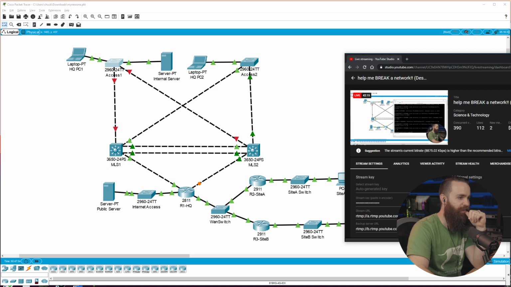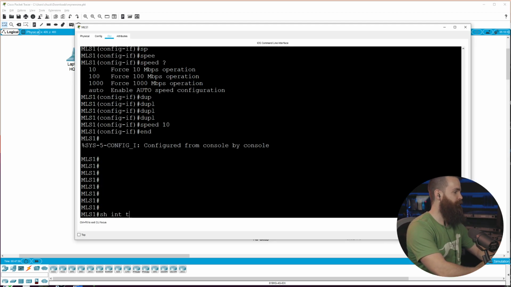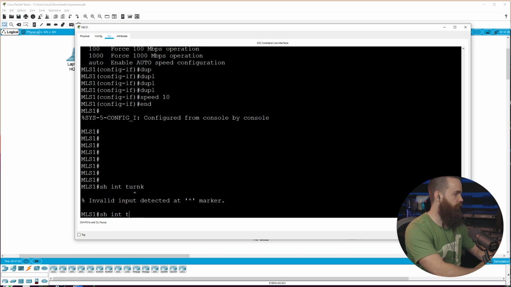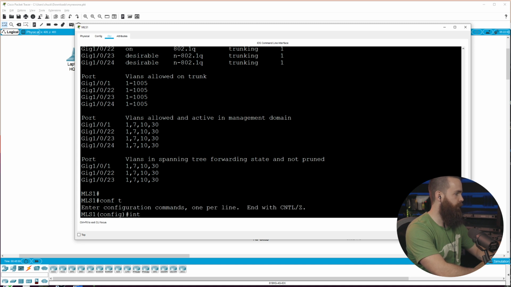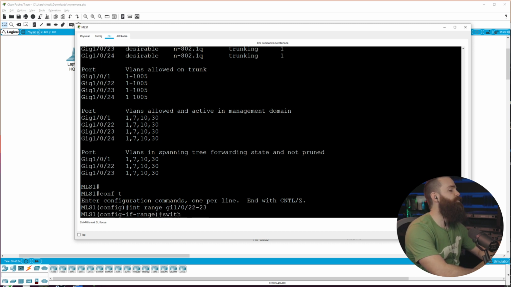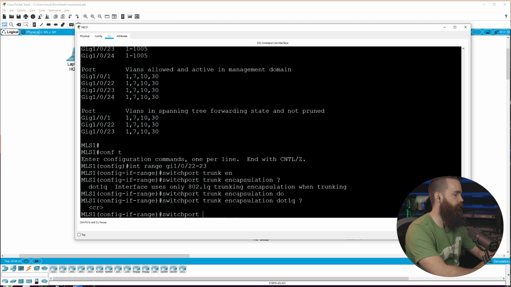Change the encapsulation on the trunk ports. Yeah, that'd be a fun one. Let's see, show interface trunk. So we'll do interface range Gi1/0/22 through 23. And switchport, see if I remember this. Switchport trunk encapsulation. We don't have an option. It's only .1Q on this guy.